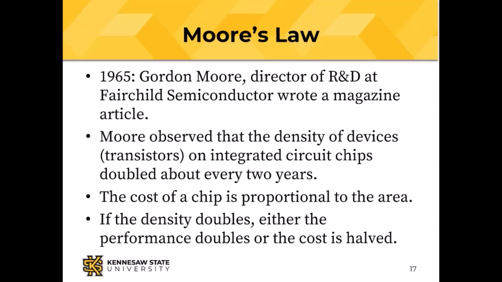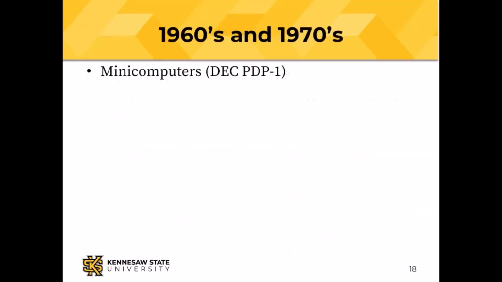So he said in 1965 this is likely to hold true for 10 years. Well, guess what? It's 2023 and it's still working that way. And based on what semiconductor engineers know now, Moore's law is likely to survive at least until 2030. So another 7 or so years, still doubling. Things like the FinFET transistor, a three-dimensional transistor with a fin sticking up, are inventions like that that are extending Moore's law. All right, so what happens in the 1960s and 70s?